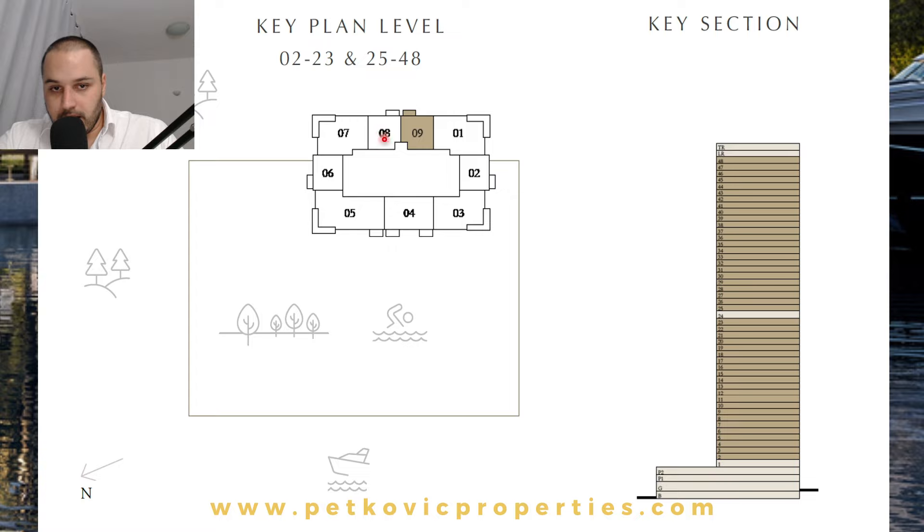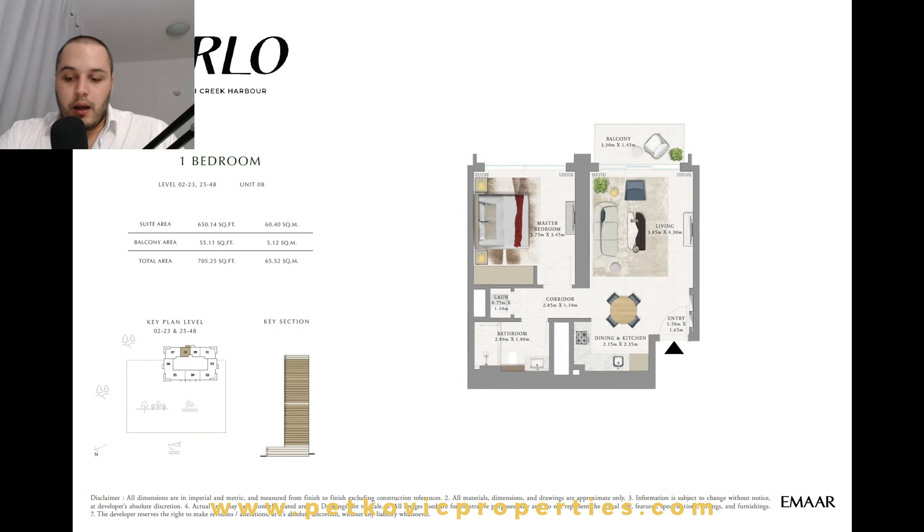The one-bedroom apartments — Series 08 and 09 — look back towards the park and the community. We also have two further one-bed units, Series 02 and 06, on each side of the building — so four units of one-beds in total. We also have four units of two-beds: Series 01, 07, 04, and 03. Series 04 is absolutely full frontal views. Last but not least, there is a single series of three-bedroom apartments taking a corner, with fantastic views from the living room and all bedrooms.